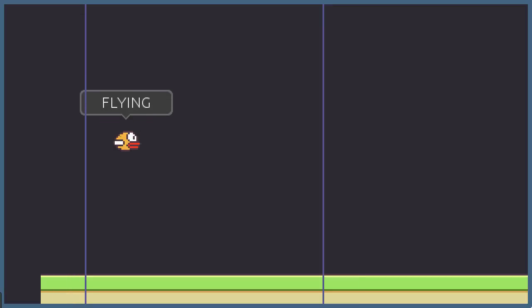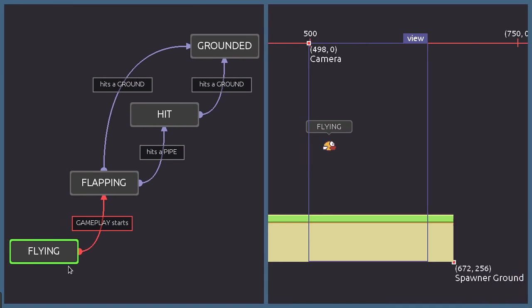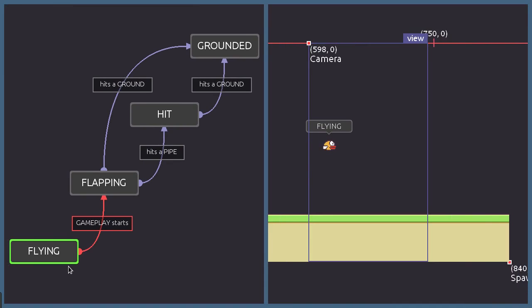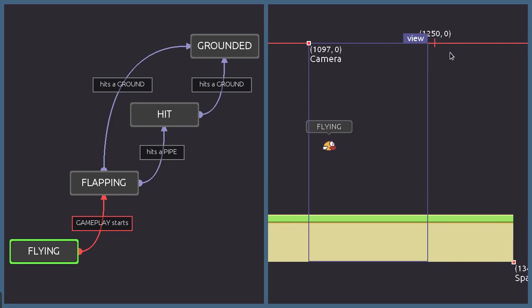Now for the bird, this is how we're going to implement the state machine. We will have 4 states. The first one is the waiting state, which is kind of like waiting to start the gameplay, because in this state, the bird is going to be flying by itself without falling. And also notice that there aren't any pipes being spawned, so yeah, we'll have to do that too.